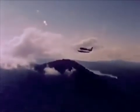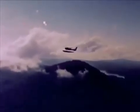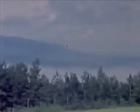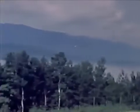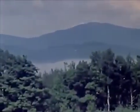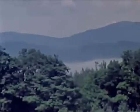Even though float planes can land almost anywhere, weather is still a factor not to be overlooked. VFR conditions can quickly change to IFR due to clouds or fog formation. The unwary float plane pilot may discover his water area dangerously socked in. Always have an alternate route in mind.